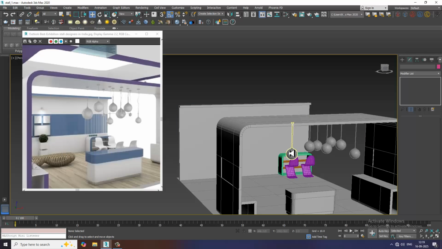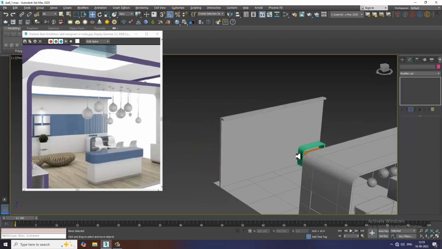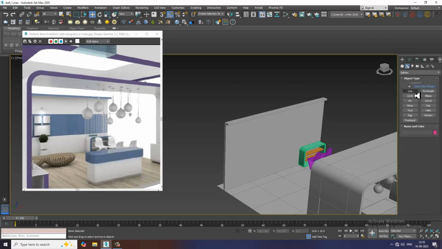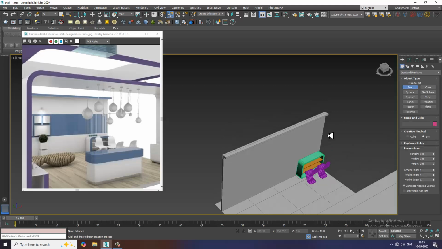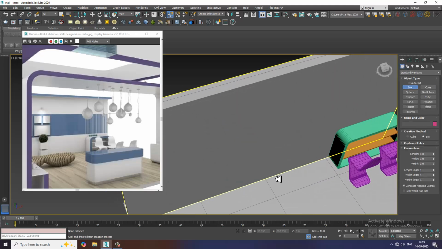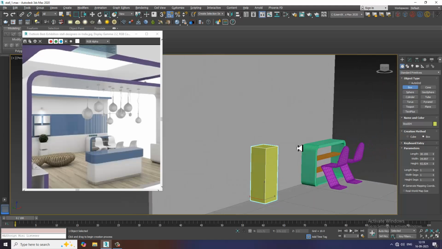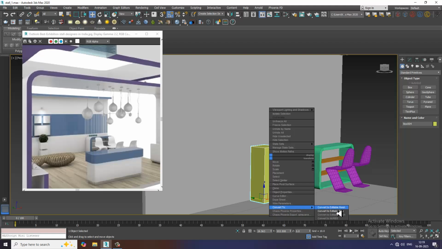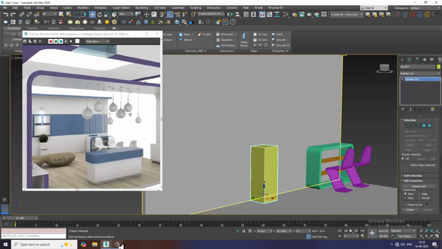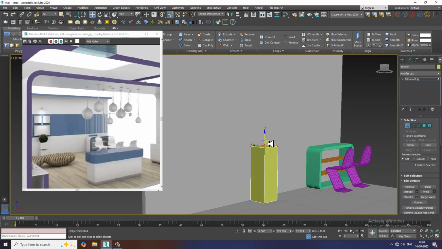Again I'll go over here. Again I'll take a box over here. So convert to poly and let's go into the vertices. I'll just drag this down.